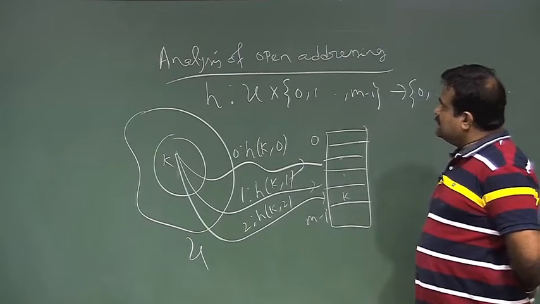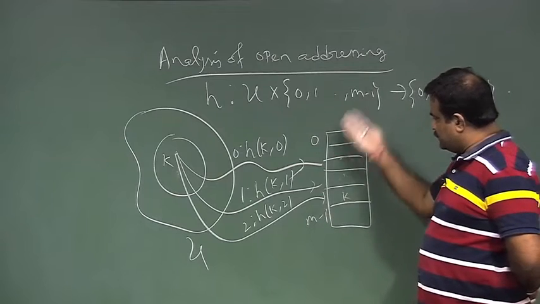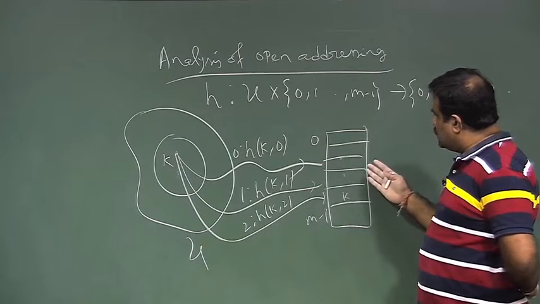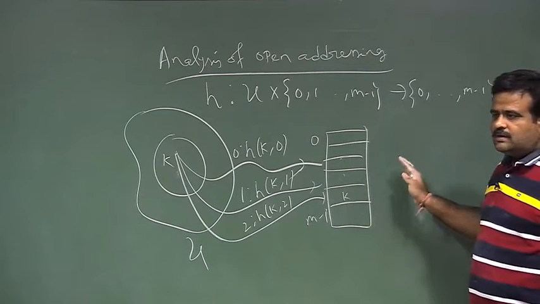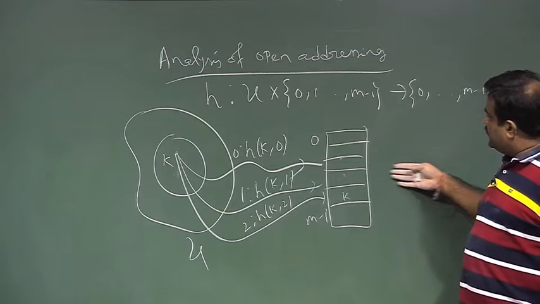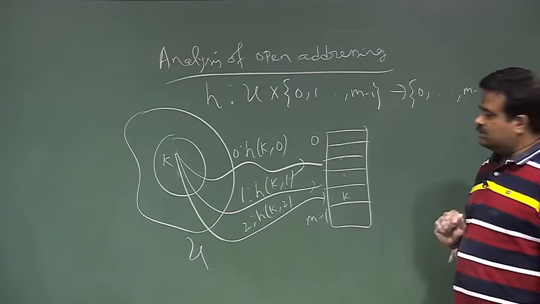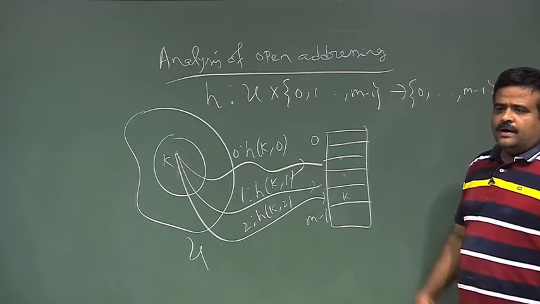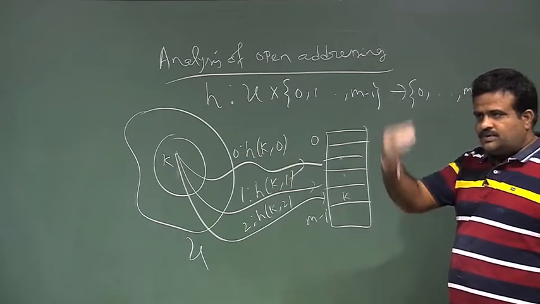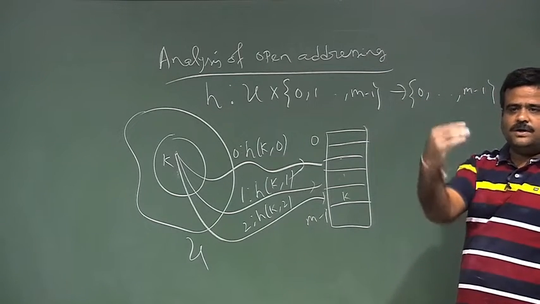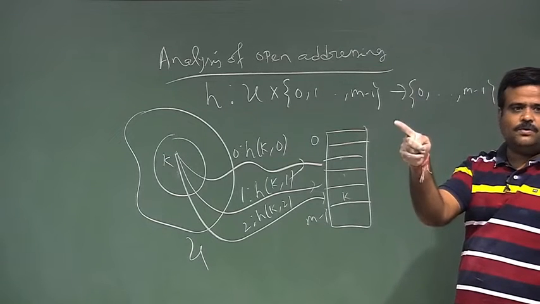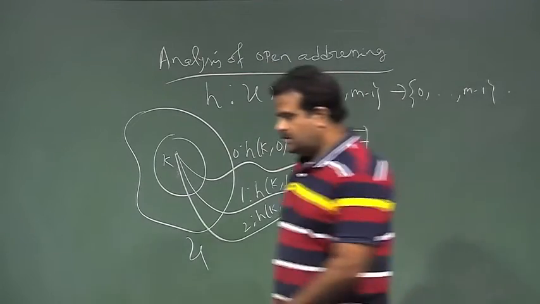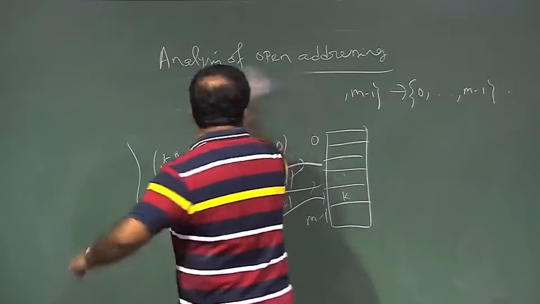Now we will analyze this, which is called open addressing. Everything has to fit in the table, so there is no storage outside the table. We are not allowed to have a linked list outside the table, so chaining is not allowed. The idea is to search for an empty slot by this probe sequence. We have a sequence of hash functions: we apply the first hash function, and if it hits an occupied slot, the next hash function, and so on. This is the recap of open addressing.